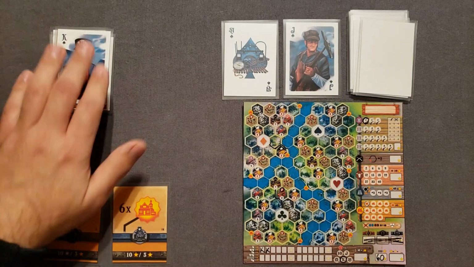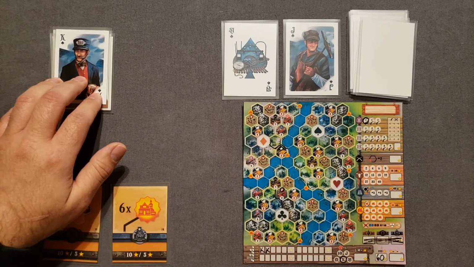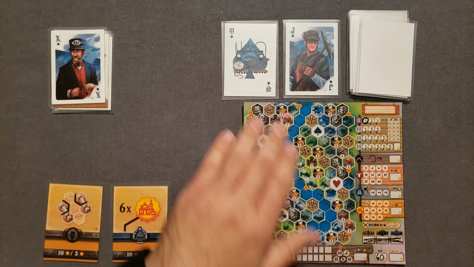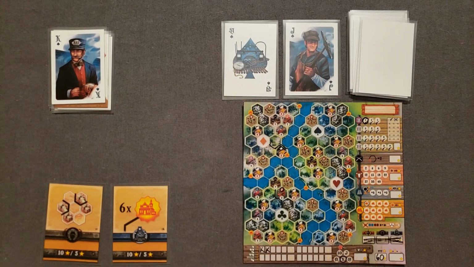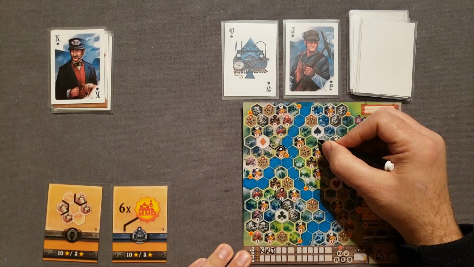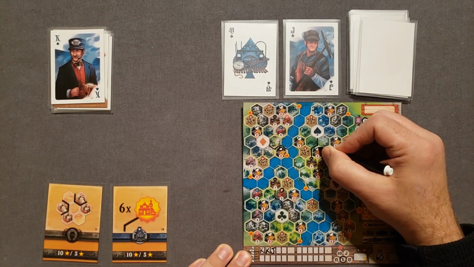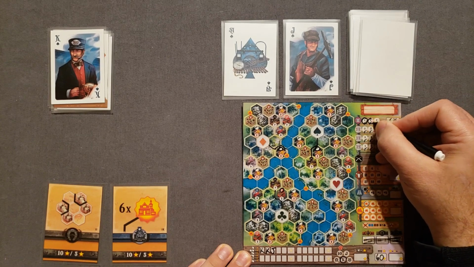And you want to keep an eye on which cards get discarded because they're less likely to show up in future draws. So I think I'm going to go with the jack this time. And then I'm going to go down on this side here and go 1, 2, 3. And that'll get me another bandit to circle.